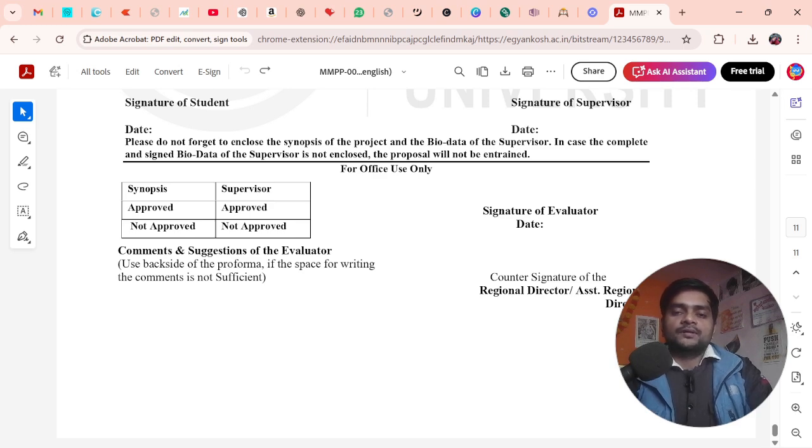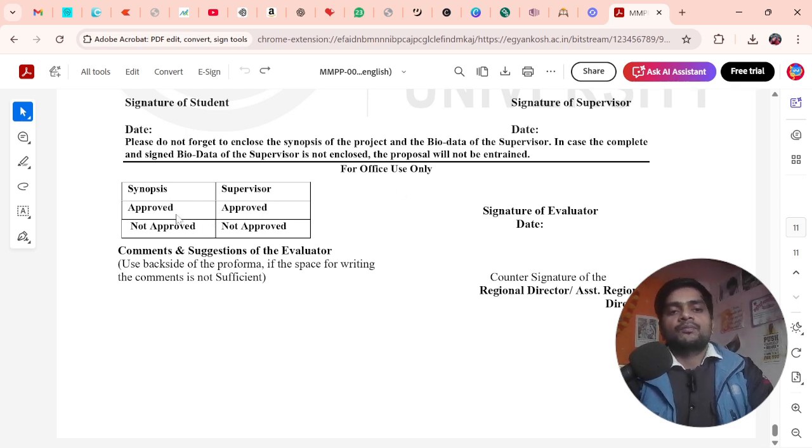So with this proforma, you have to attach the biodata of the supervisor and the synopsis you have made. That would be the complete synopsis, and it could be accepted by IGNOU, so that you can go ahead and make your project work.